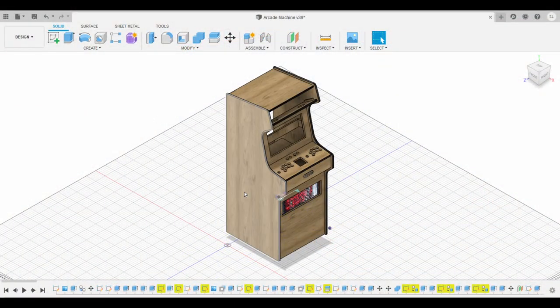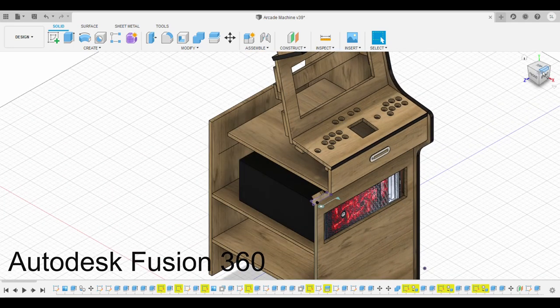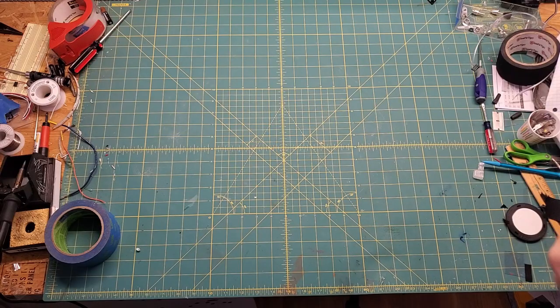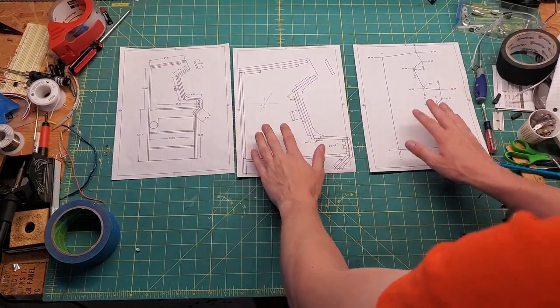I spent a lot of time drawing the cabinet in CAD software, and by the time I came home for spring break, I was ready to start cutting wood. Using the 3D model, I generated these plans that I referred to throughout the build.